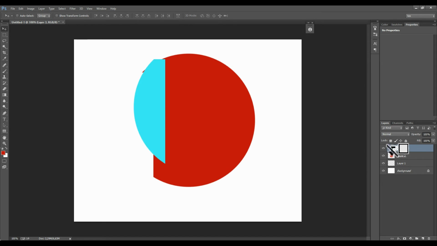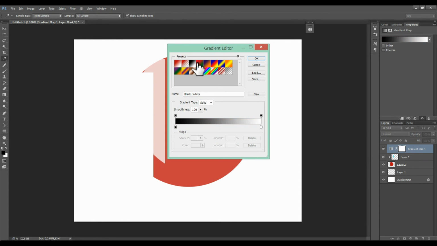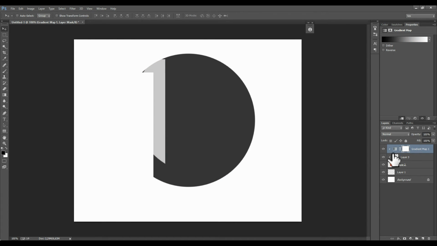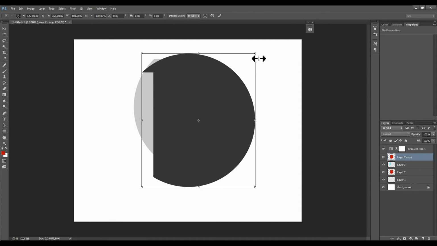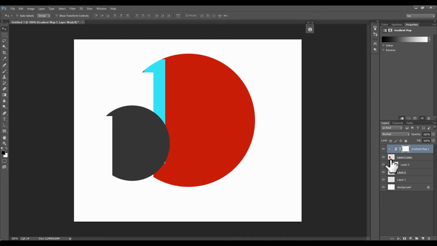Have you ever seen this arrow before? You might have seen this from these adjustment layers here. I'm just going to make an adjustment layer, black and white, and then let's have another half circle here, and then the arrow as well. In case you didn't know this, this arrow means it's only affecting the layer beneath the arrow. So in this case, the adjustment layer can only affect this layer beneath it.